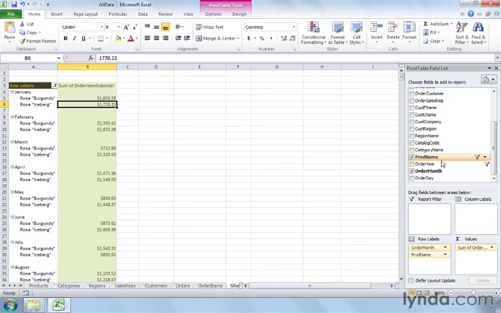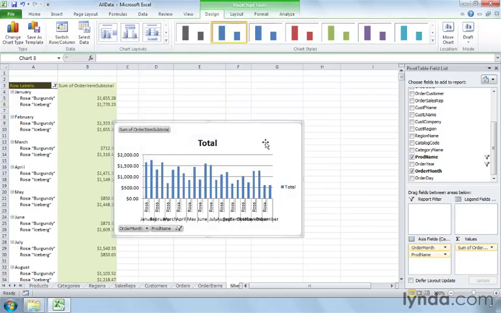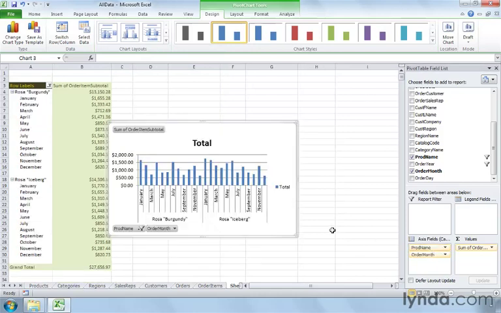If we want to create a chart in Excel 2010 that uses this pivot table data, we can create a pivot chart. To do that, click any cell in the pivot table. On the Insert tab, click the type of chart you want to create. In this case, I'll just create a column chart, and there it appears. Now, this chart isn't laid out particularly well, so what I will do is change the order of the fields on the horizontal axis so that we get the product name first and then the order. There we are. Now we can see our burgundy and iceberg sales based on each month.